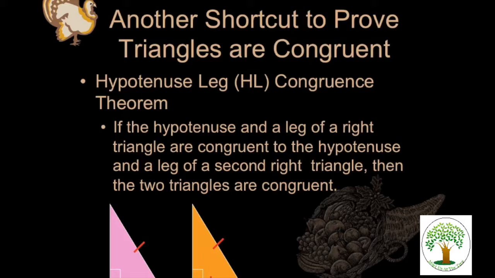On your diagram, you do not have a right triangle. You're going to either have to draw a new one next to it on your paper, or just make an angle mark on it and assume that it's a right triangle. But you need to have a right triangle for this, and a hypotenuse and a leg. Instead of that leg, we could have done this leg over here as being congruent also, right? I would suggest that you draw this in your Pasha book under the HL congruence theorem.